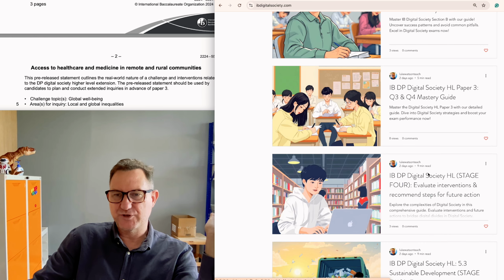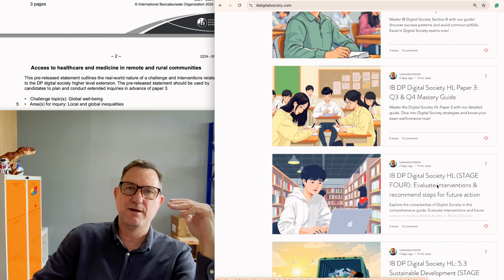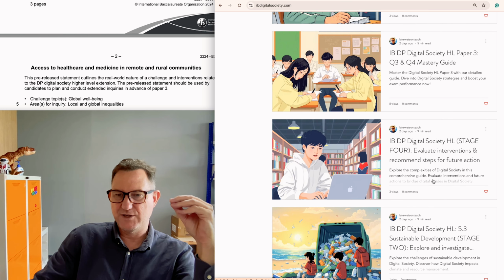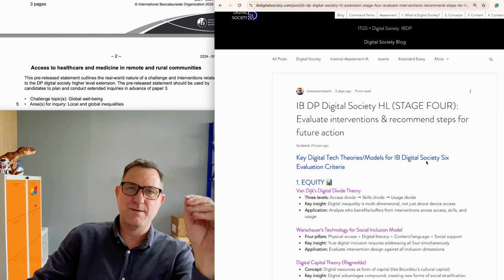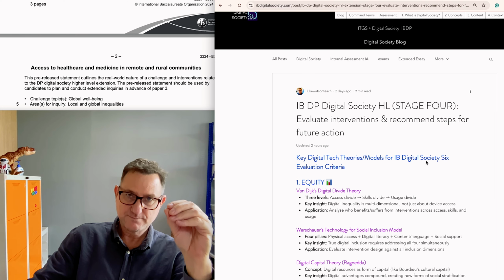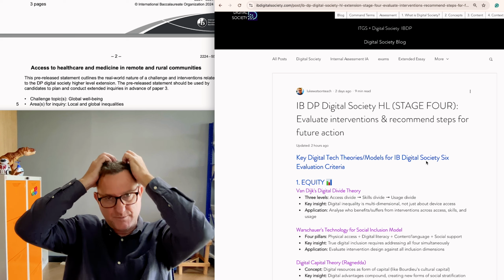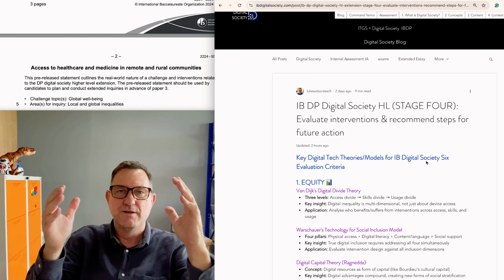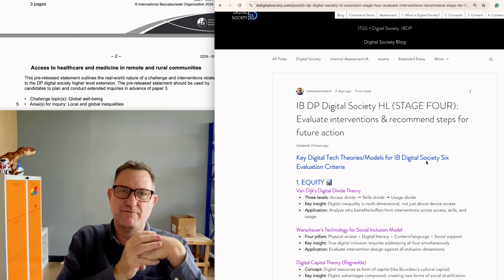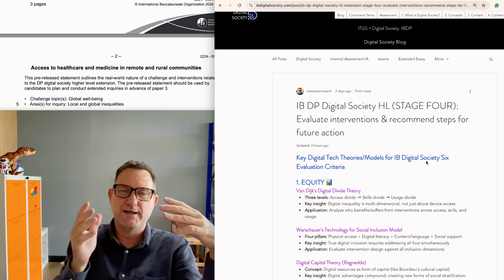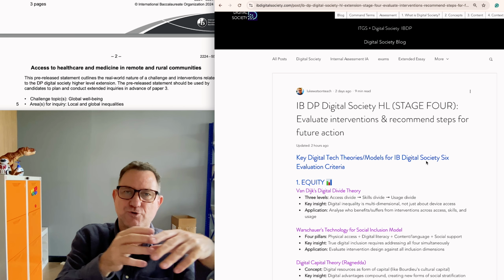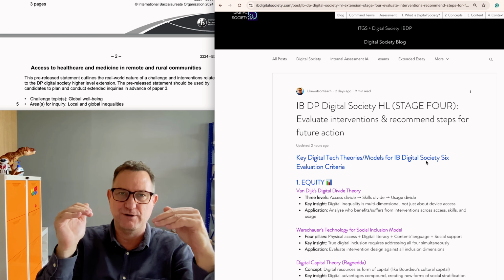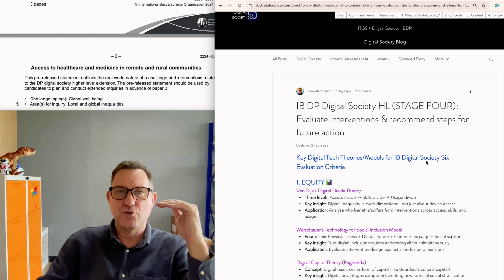Okay, let's get back to the next stage. So we're now moving on to stage 4. Now stage 4, remember, you now need to do some evaluation. So the key here with stage 4, and I'll open this up now, is when the exam question says evaluate, one of the things that pops into mind, and you might remember this if you ever did MYP, is strengths and weaknesses. That's an easy way to evaluate. Now remember, when you're evaluating, you're not just talking about all the strengths, or all about the weaknesses, but you're doing a balanced evaluation. This is a critical evaluation. So that's the starting point.